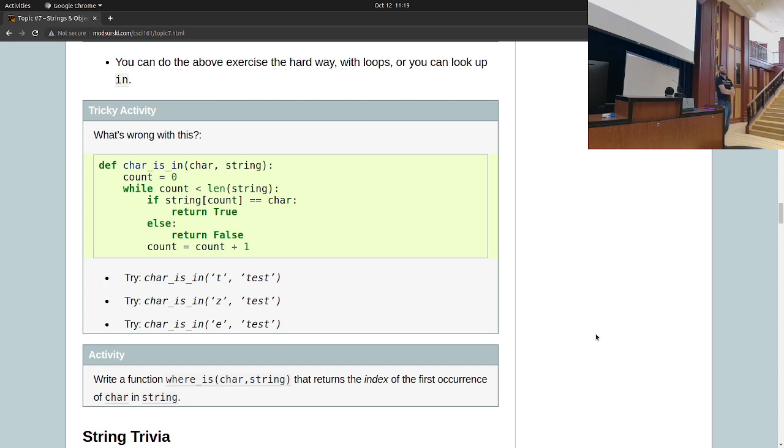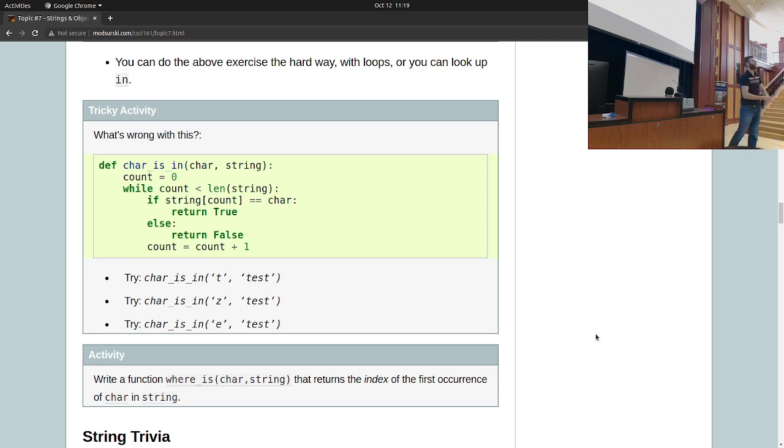And when I say best case scenario, I mean like, what must be the case? Let's say I'm looking for the letter A in my string. What's the best case? A is the first letter. How many times will that loop run if A is the first letter? Once. Exactly. That's the best case scenario. We might get lucky. Because as soon as we find what we're looking for, we can conclude that what we're looking for is in there.